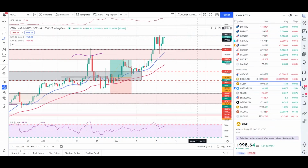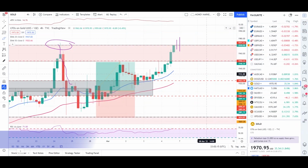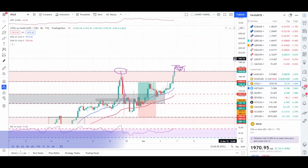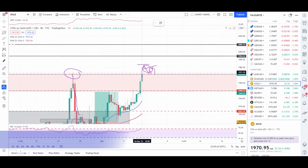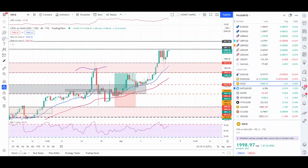Let's quickly check gold. As you remember from my previous video, I said that gold is going to hit 2000, and it has been hit today. Let me show you what I said in my previous video. Looking at fundamentals, looking at the war situation, if we have a break of this pink zone, which is 1971, we can expect the market to move further, and the next level up is on top of it, which is 1994. It can hit 1994, it can go up to 2000. Right here we got it. Our target has been hit.